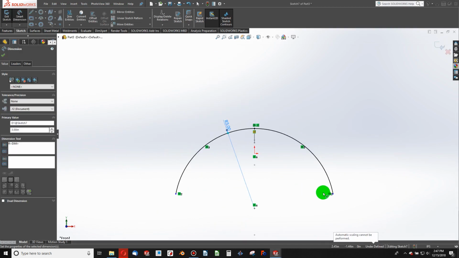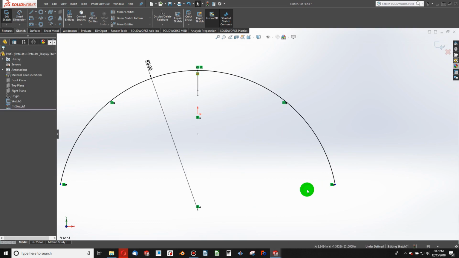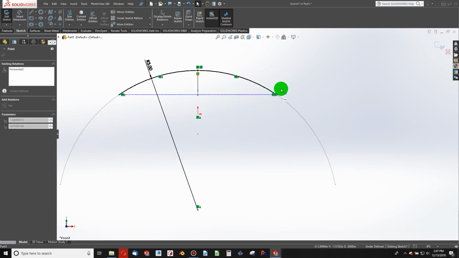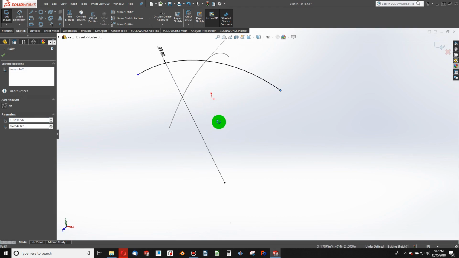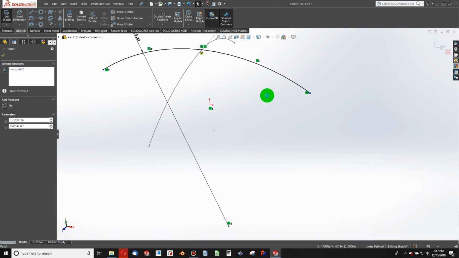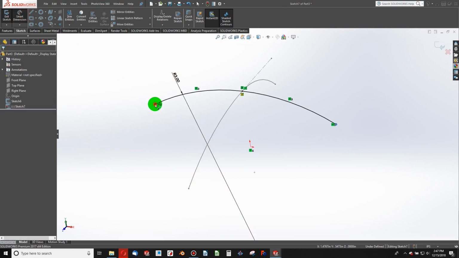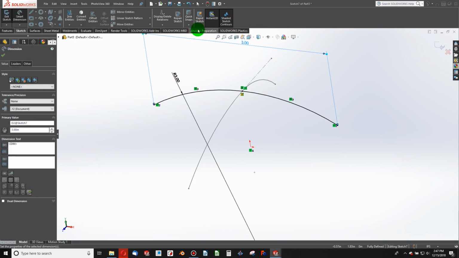Now I am much more wide than I care to be, but that is okay because I am going to be using a certain surfacing tool that will get the surface of my mouse exactly the way that I want it. So to fully constrain, I'll give this a width of 3 inches.